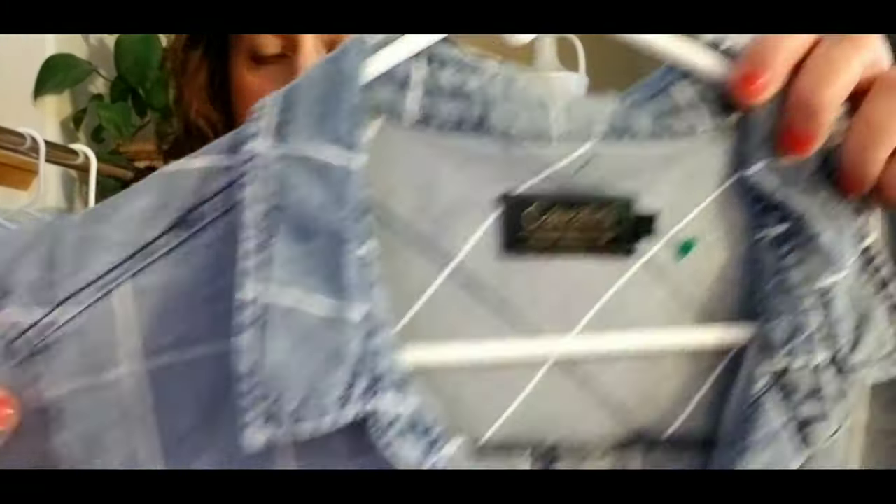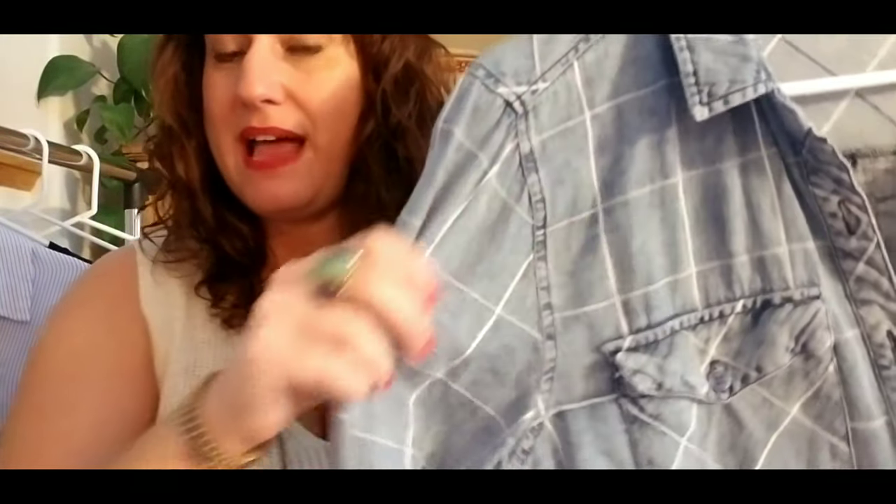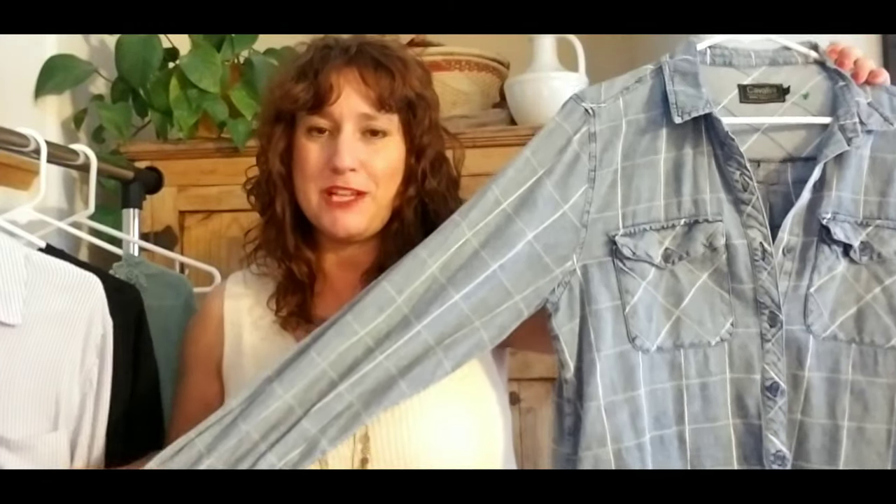This next piece is a classic denim chambray top by the brand Cavallini. It's a size large with a great stone wash, acid wash — plaid, faded, distressed denim blue. I think this is a lot of what people are looking for with these classic chambray tops. I tend to sell these really well on both eBay and Poshmark regardless of size or brand, because these western style denim chambray tops are really popular. They're kind of a staple piece, and this one was also half off.